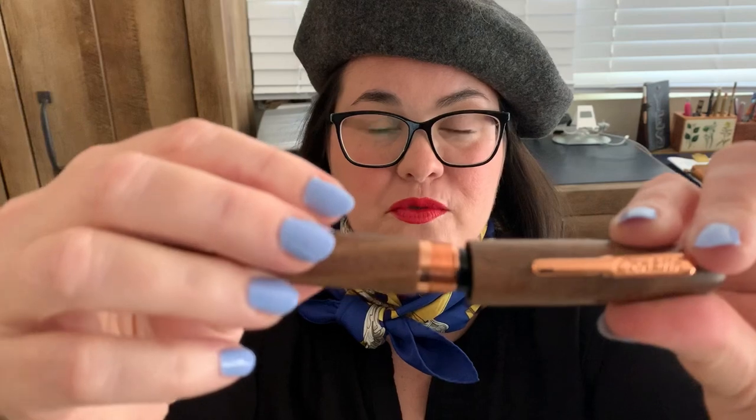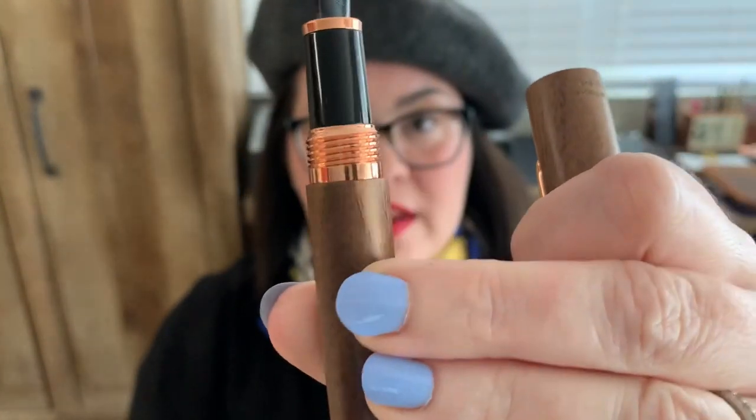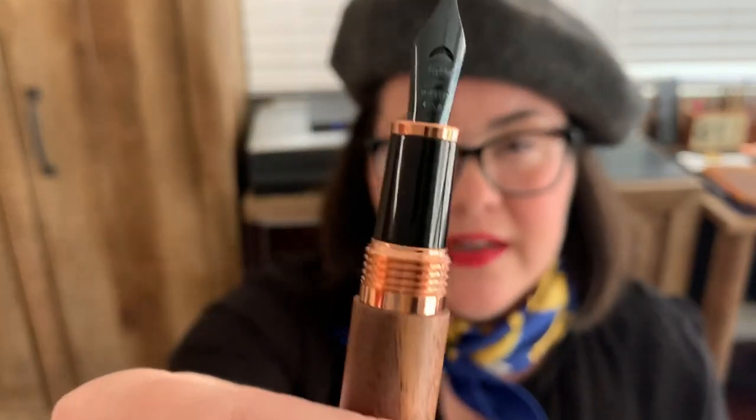So let's unscrew this cap and see. It's got a rose gold finish here, and rose gold threading. And the section is kind of a black gloss and then it has a black nib on it. Now, I'm not a huge fan of the black gloss. I'm gonna be quite honest here about it. I think it would have looked very cool in matching wood, to have like a walnut finish here, and then maybe the nib be rose gold to match the trim. I think that would have been really, really nice.